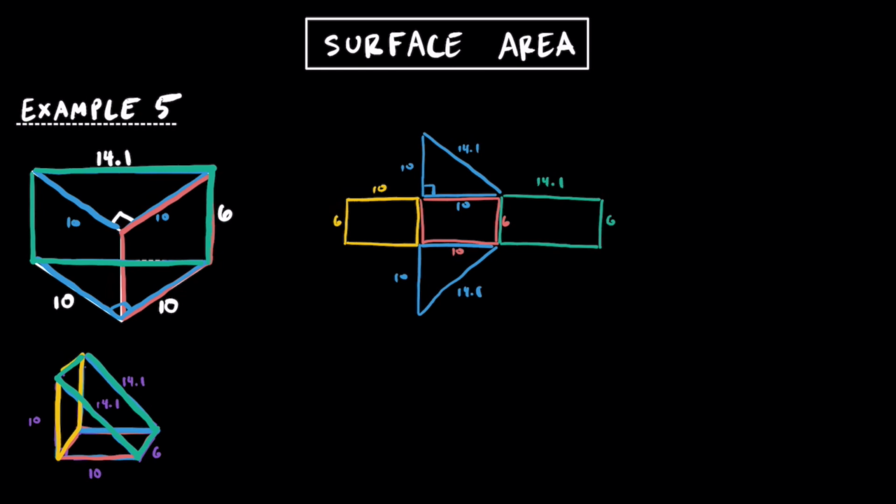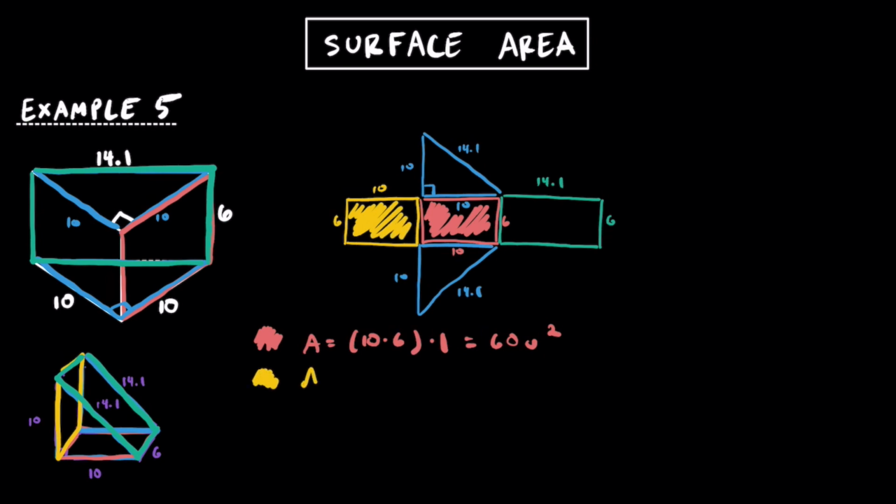We got a bunch of different shapes here, so let's try to keep things organized. Firstly, let's maybe deal with this one. I think I've used this color first, and that's going to be this rectangle right over here. And area would be 10 by 6, and there's only one of these, so that's going to be 60 units squared. Okay. Now let's go ahead. I'm going to avoid the decimals for a little bit. For this yellow one, that looks like it's just going to be 10 by 6. Oh, darn it. There's 2 of them. I should have just done 2. It's okay. It's not the end of the world. All right, just a little bit extra writing.